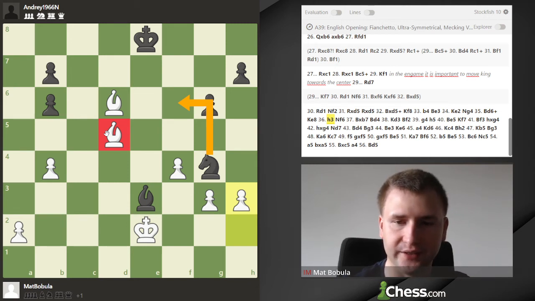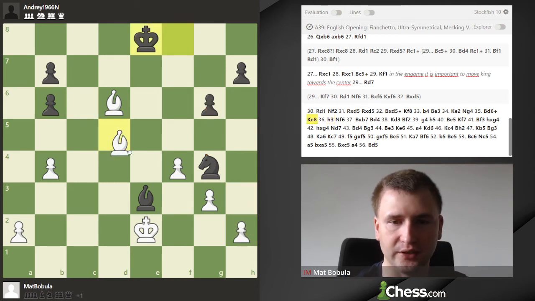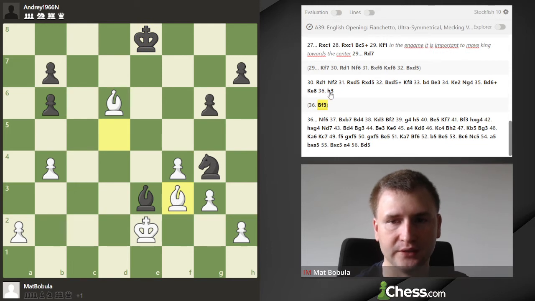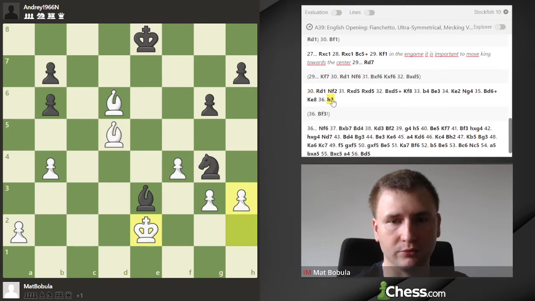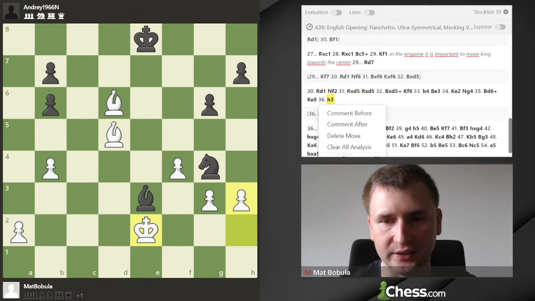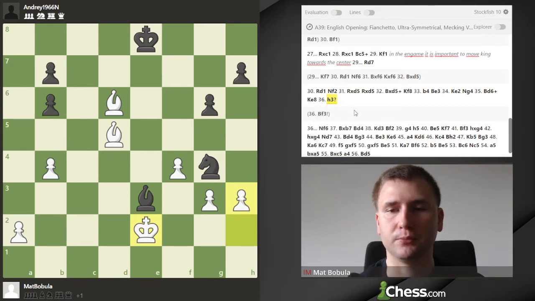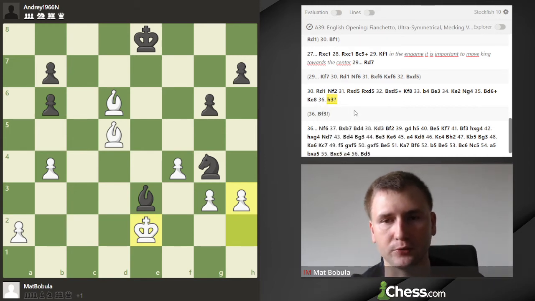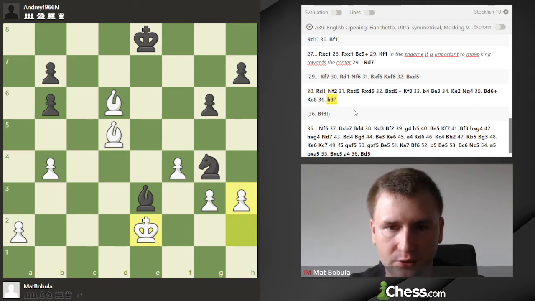I think that the move that gives me material advantage is bishop f3. And you see, no way opponent can attack my bishop. I'm just removing the defender and taking that bishop later at this point. So bishop f3 here and here. So here is my mistake. And I put a question mark on h3. It was a lost opportunity. Of course, I still have a huge advantage, but you can see that it wasn't the most accurate way of playing.